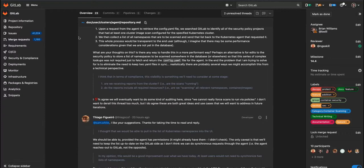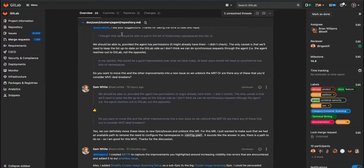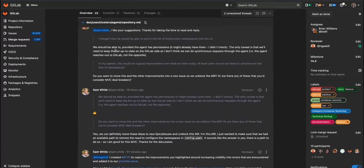What I wanted to get out of that thread, and I'm happy that you brought it here, thank you, is: do we refactor the MR to take the results of this discussion, or are we okay to continue the MR and then we'll iterate? Because we're releasing this in alpha, so changing the schema is not a huge deal breaker. Ideally, we wouldn't, but that's what I'm putting out there. It's mostly a question for Sam, I think.